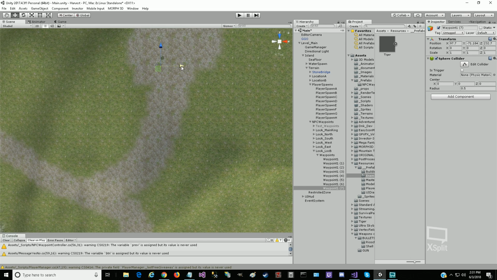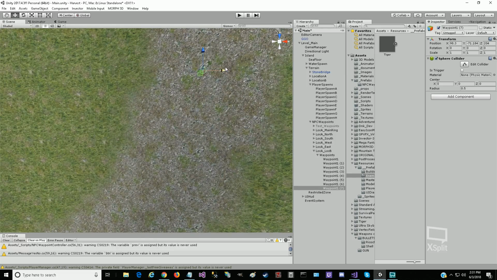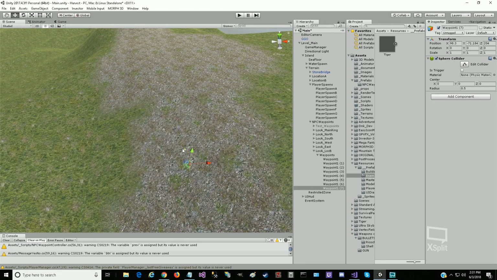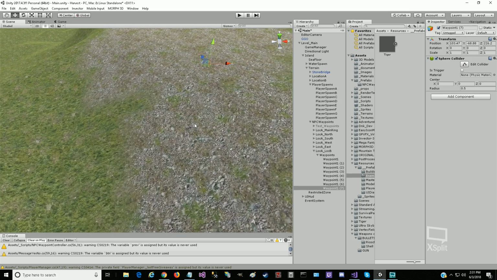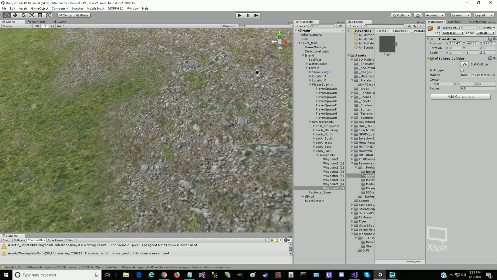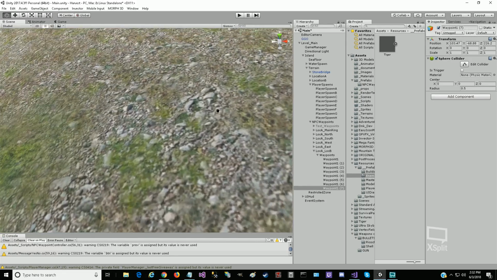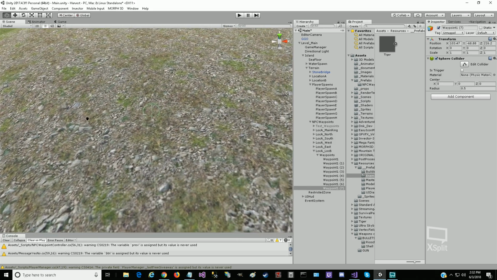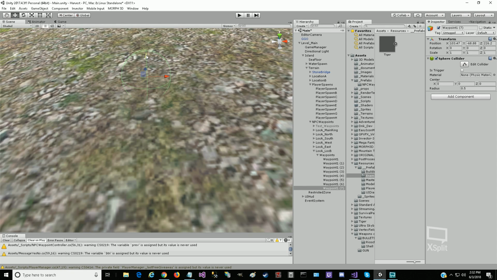Get right up in this area. All right, so we have our 7 waypoints.